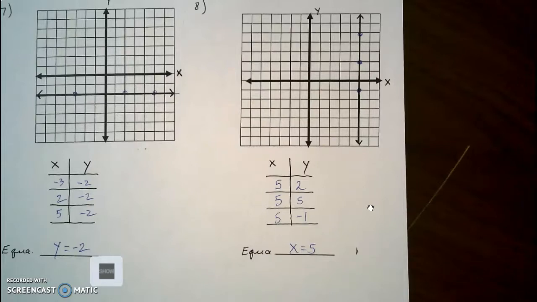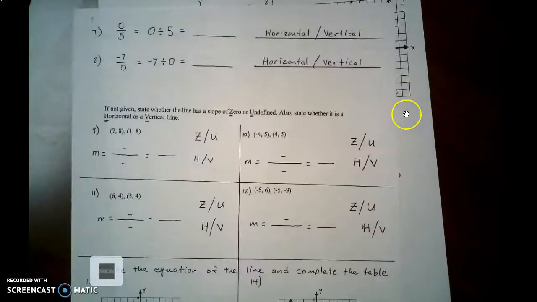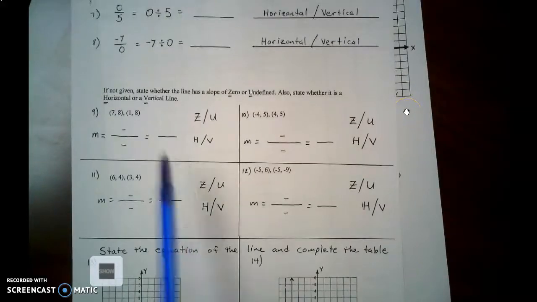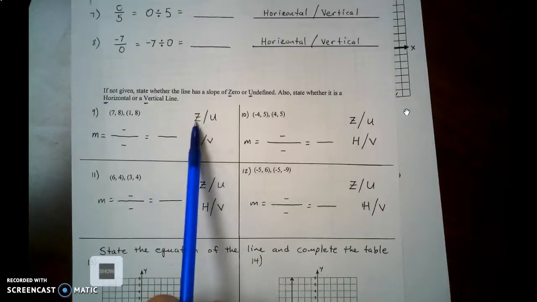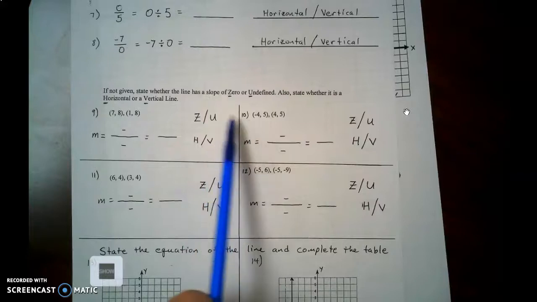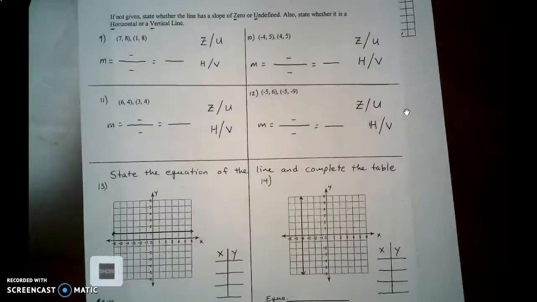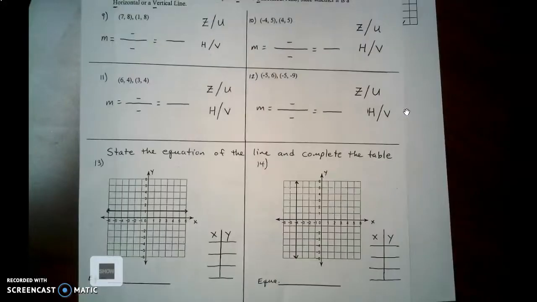Let me quickly show you the assignment, and we will be done here. So this is the front, just like 1 and 2 in the notes, which I will post. This question up here, 7 and 8, just divide and circle something. Here, you're going to have to set it up, get an answer, and pick 0 or undefined, horizontal or vertical. So, it's in the directions. I underlined them, just the first letters. And then this is what I just showed you last in the notes.